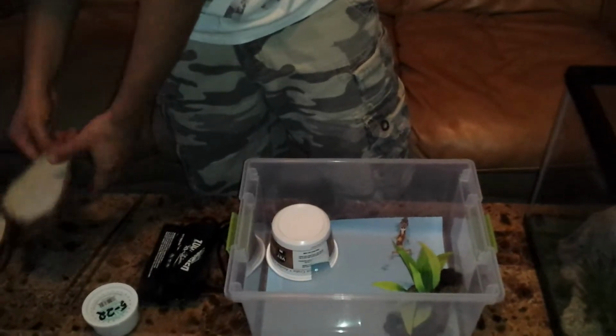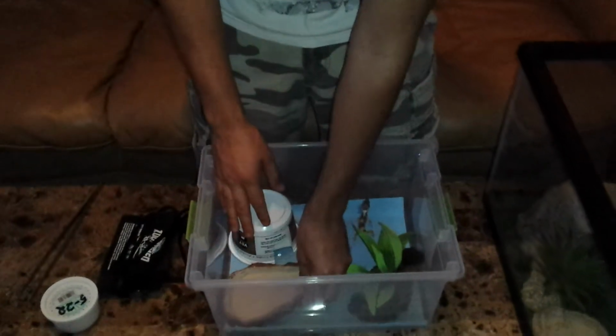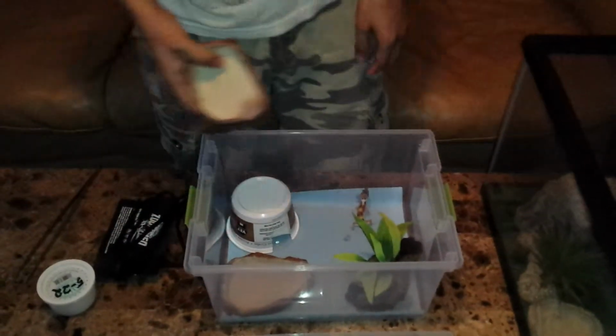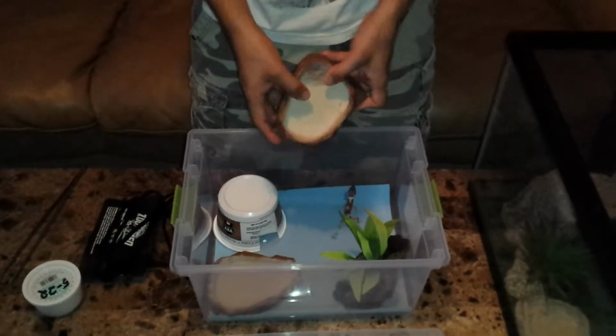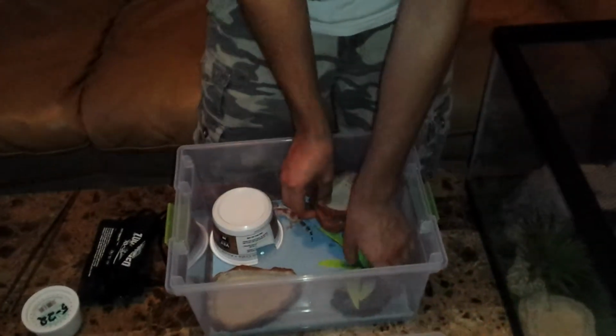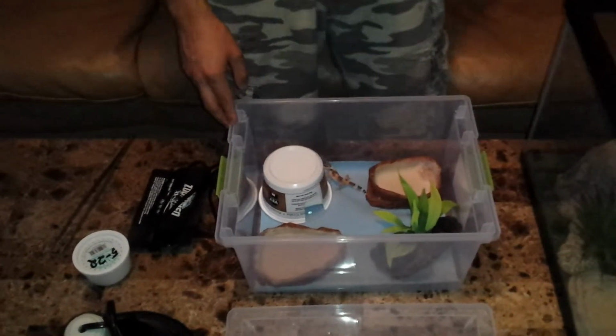This water bowl right here is just a little water bowl just in case. They do drink water, by the way. I'll post a video of that if you guys have never seen one before. You can use this as a food dish too, whatever you want. It's multi-purpose, but whatever's easier for you. Just moving it real quick. And that's pretty much his home right there, guys.